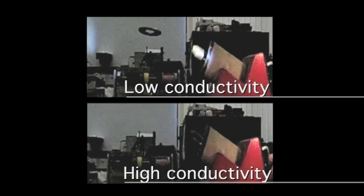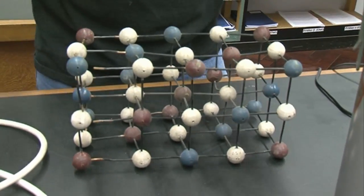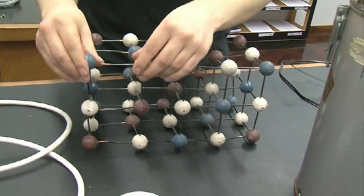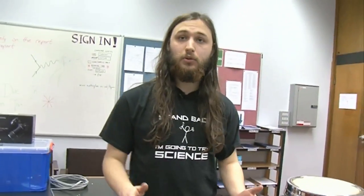So the piece of metal is made of lots of different atoms. The atoms are arranged in a lattice, which is nice and periodic. But when it's at room temperature, which is quite hot, it's moving around all the time. There's lots of vibrations going through, so it's shaking around all over the place. The atoms are vibrating towards each other. And when it's nice and cool, this is vibrating much less.